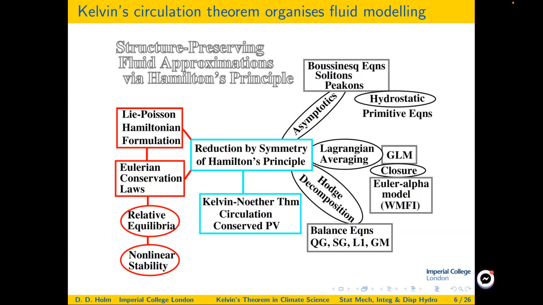So this is called the Kelvin-Noether theorem, and every set of equations that follows from a Hamilton's principle in the Eulerian framework, no matter how you're going to be approximating it, will always have the Kelvin-Noether theorem. And the evidence for it, sometimes you can see very obviously, is that you have a conserved potential vorticity. All these equations have that feature. And on top of it, you can always Legendre transform these fluid equations, and calculate their Eulerian conservation laws, relative equilibrium, and so forth in the Hamiltonian framework. So there sits Kelvin's theorem. It's a property of all of these models of fluid equations.